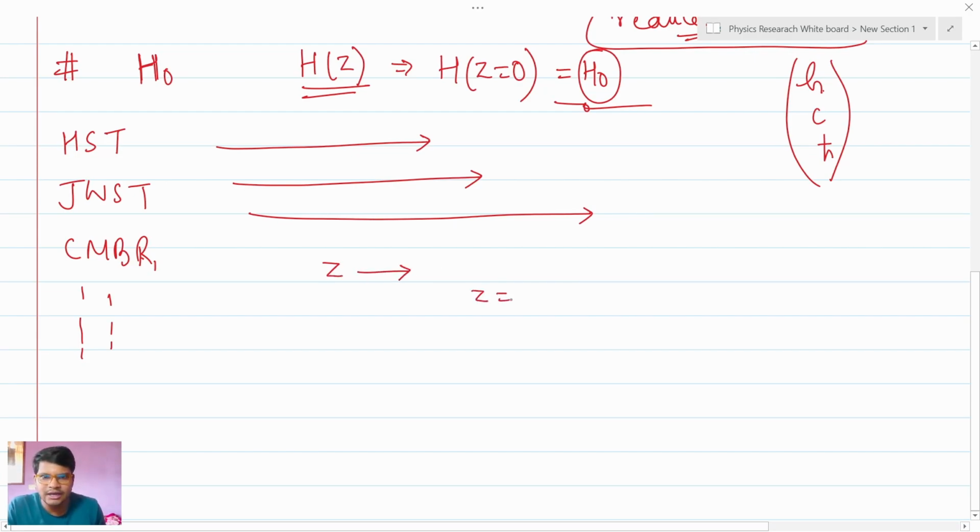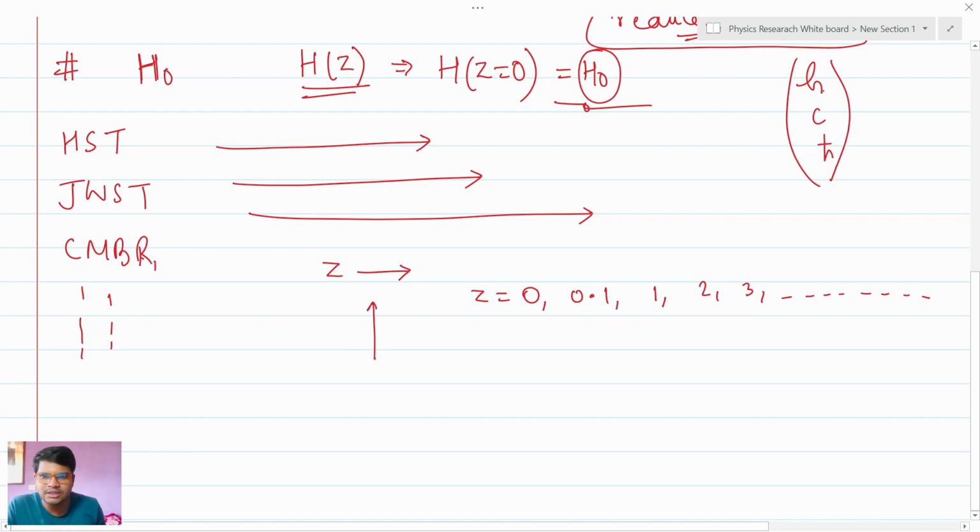So your z is starting from 0, which is the present. Let us say 1. Again, you are going back to the past. 1 is a higher past, then 2, 3, 4, and similarly it will go on, right? So as you are getting the light from farther and farther away, you are actually looking into the past of the universe, right? So that is how z is running.